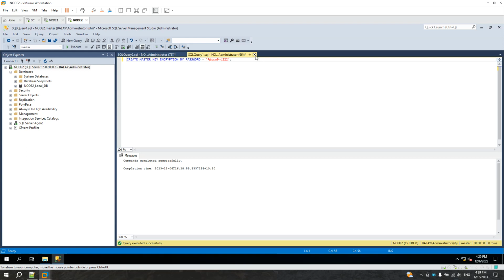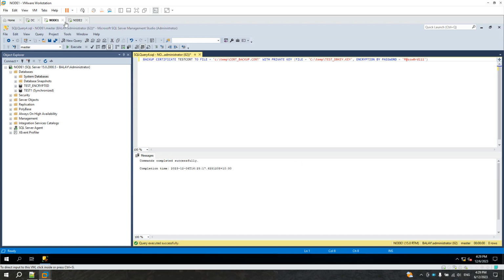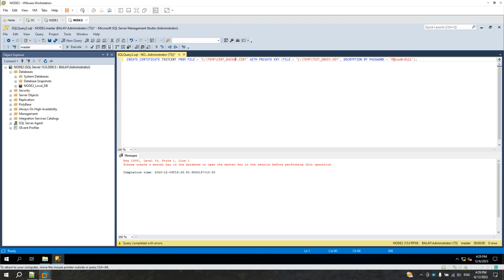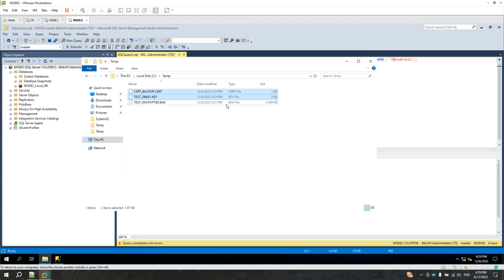Right now, close this one. Let's restore the certificate. Create certificate from the backup certificate of node 1. Let's create a new certificate in node 2 based on the backup.